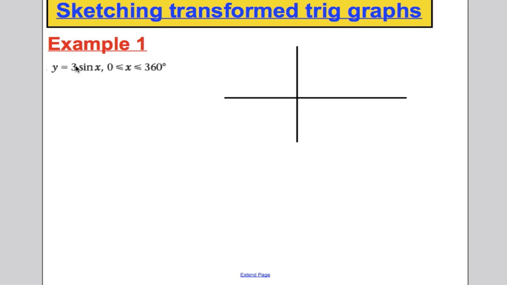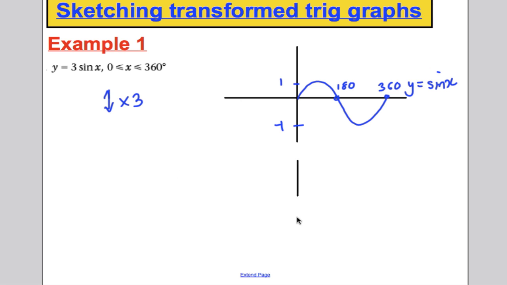Now, the sine theta graph, whenever I'm trying to draw these, I always start off with the sine theta graph. The sine theta graph between 0 and 360 looks like that. That's y equals sine, or y equals sine x, for example. Between 0 and 360 it goes between 1 and -1, and this point here is 180, this point here is 360. Always sketch those out, and y is 3 sine x is the same graph, but it's been stretched by a factor of 3 in the y direction.